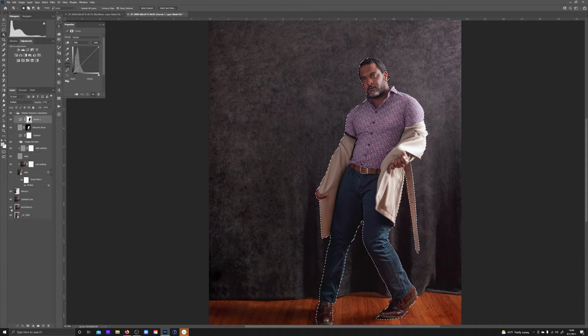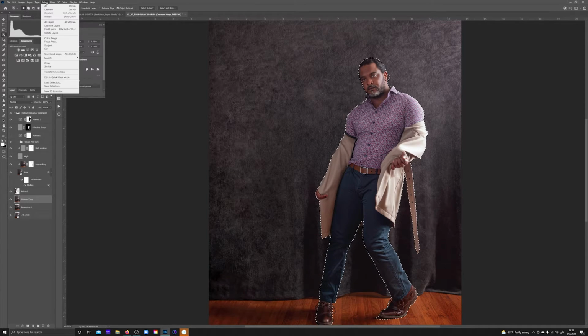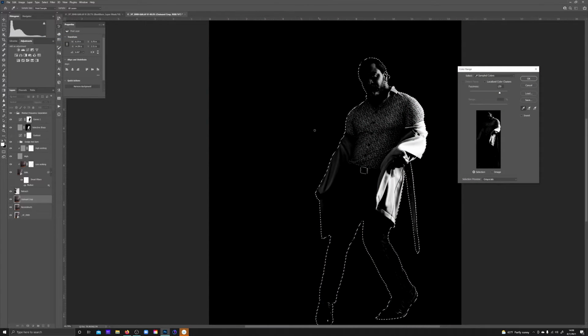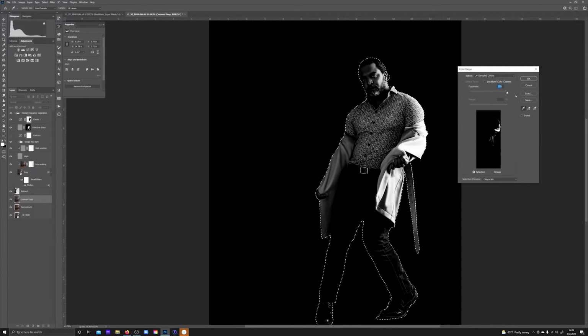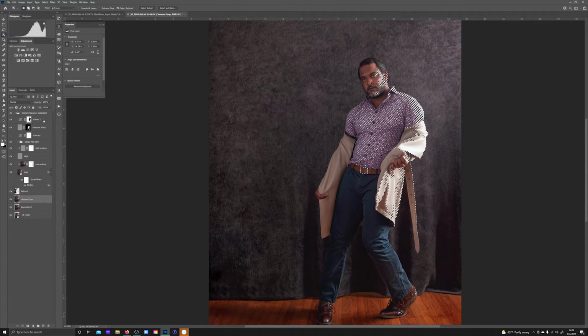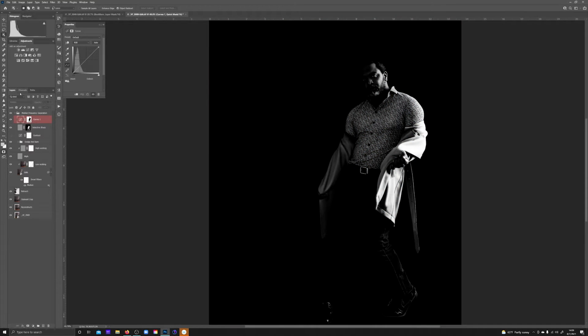And now I'm going to select the subject, and basically I'm just going to select any layer below that has the subject filled in. We're going to go to color range, select the highlights, and then we're going to adjust the fuzziness until we get to a range that we like. And I think that looks good.